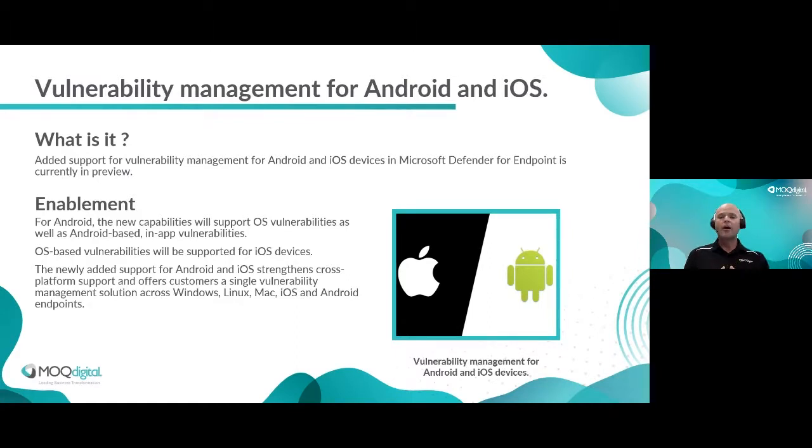And you'll actually see that as soon as it's noted, the user will get a prompt on their app, if it's managed by Intune, to say, hey, this one's known vulnerable and it's known malicious, let's remove it now. A really good feature, and once again it rounds out that story of we can do it for servers, we can do it for Windows, we can do it for Linux, and now we can do it for our mobile devices as well. One tool to do vulnerability management across the board.